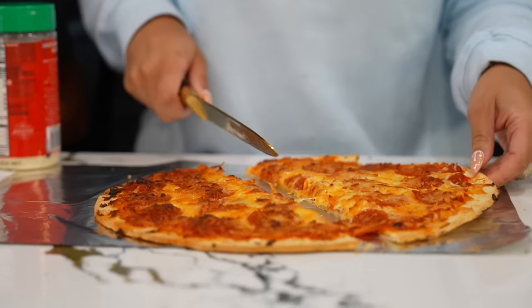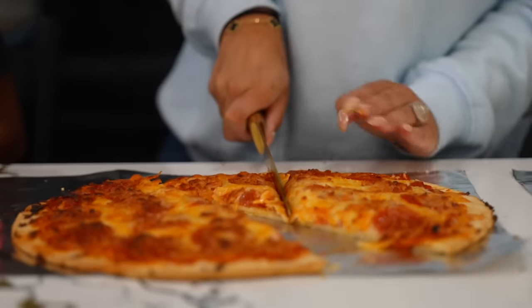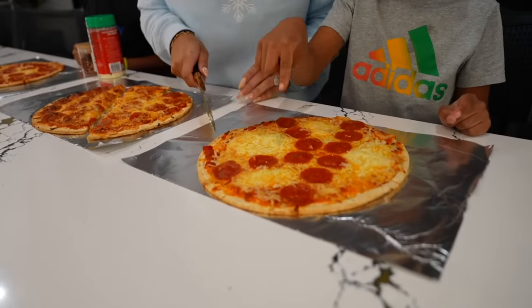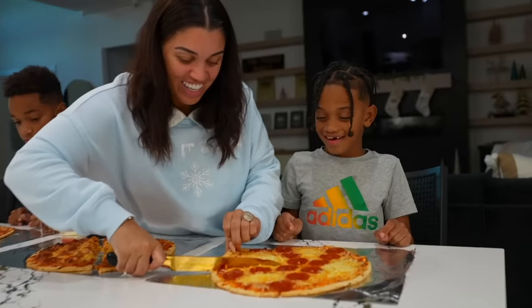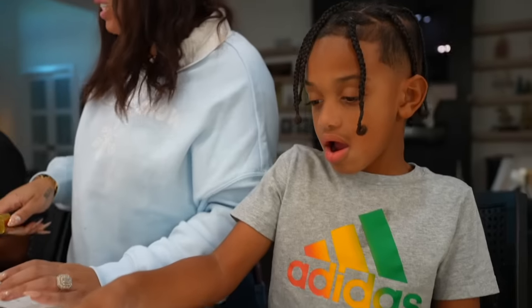Look at that. That looks good. I'm gonna cut just a little slice for me to eat. All right, got my slice. Kyrie, what slice do you want? Which part do you want? The cheese part or pepperoni part? Cheese? Cheese, yeah. Okay, we're gonna cut Kyrie's pizza. Whoa. And he's gonna eat the big slice of cheese. Okay, Kyrie, there you go, buddy. There's your big slice of cheese pizza.